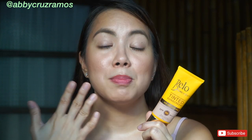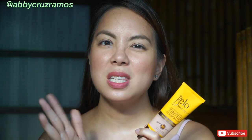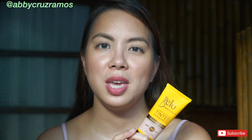So with this product, let me just share my experience. The first time I used this product, nakita ko nung nilalagay ko na siya, medyo maputi siya sa face ko. So I waited for it na mag-set, and then hindi ko pa siya nilagay ng powder, and nakita ko na nag-adapt talaga siya sa skin tone ko, which is a good one. So, nung mga 6, 7, 8 hours na siya, medyo nag-oily na siya. So, nag-touch up na ako, nag-blot na ako ng face. By the way, let me just share with you, I have an oily skin, so mabilis akong pawisan, mabilis magmantika ang aking face, kaya kailangan continuous ang pag-powder-powder at pag-blot-blot. Yung lang yung hindi maganda dito, nag-oily siya after how many hours, pero tumagal naman siya.